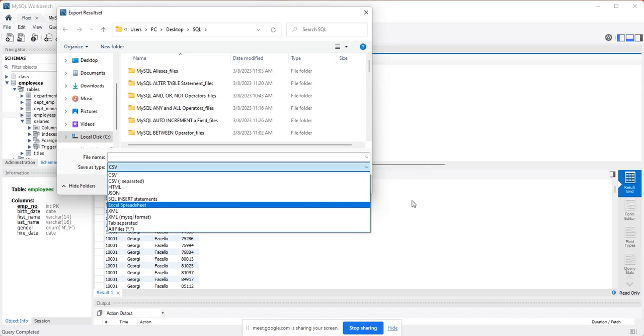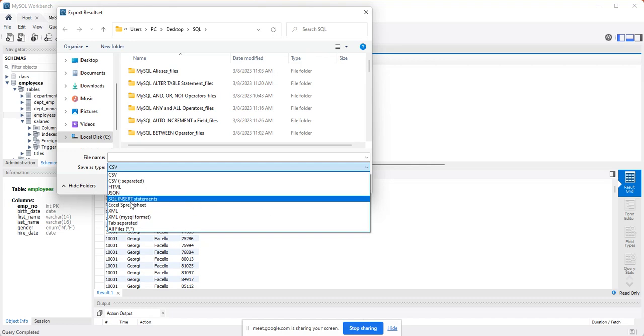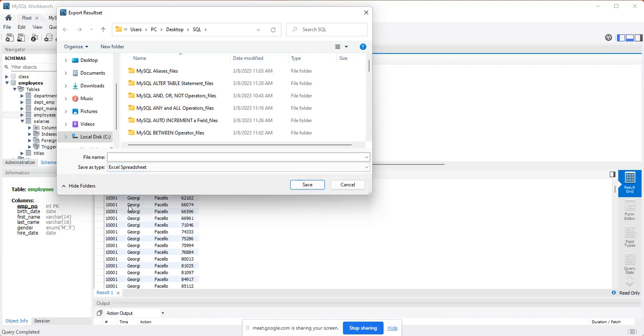So you just choose, for example, if you want this table as an Excel spreadsheet. Then you give it a name, let's say salaries or employee salaries. Make sure the location you're saving is okay.